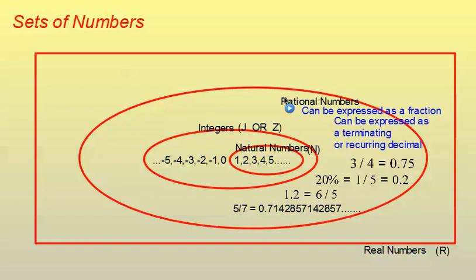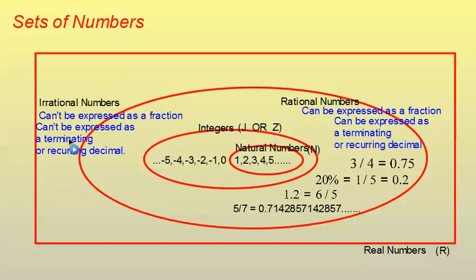But you've also come across other numbers which can't be expressed as a fraction. They're called irrational numbers. Can't be expressed as a fraction, and therefore also they can't be expressed as a terminating or recurring decimal. One number you've come across like that is pi, which you've heard is 3.14159, going on and on and on forever. And computers continue to churn out the decimal places, but nobody's been able to find a pattern to those decimals. In other words, it doesn't terminate and it's not recurring.